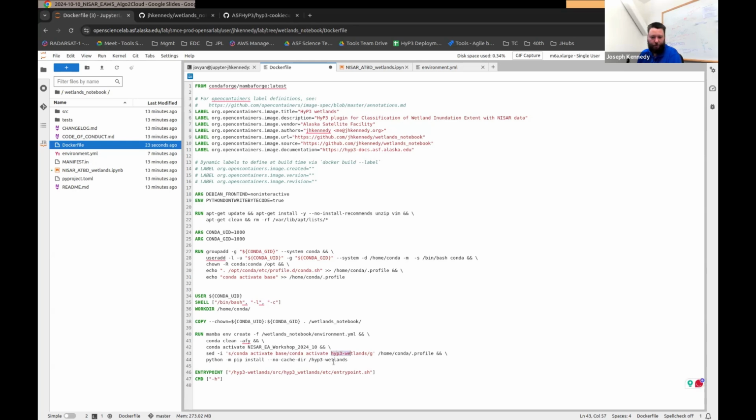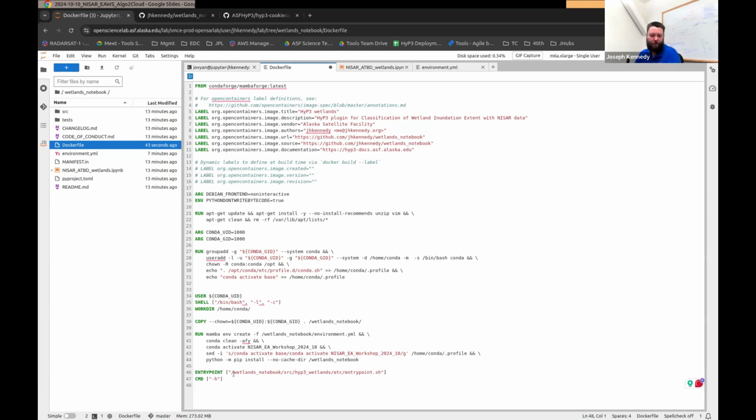And then we also want to activate that environment by default. So instead of base, we're going to activate that one when we jump into it. And then we want to install our package. I haven't shown this yet, but I will show it to you in just a sec. So that fixes all of those.